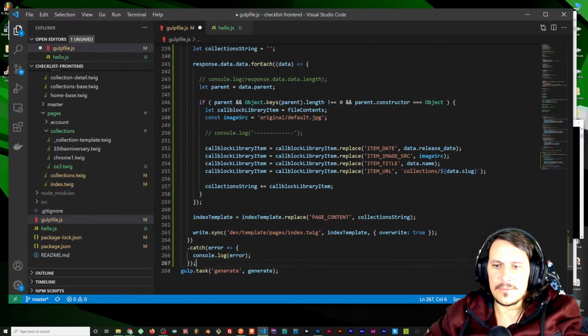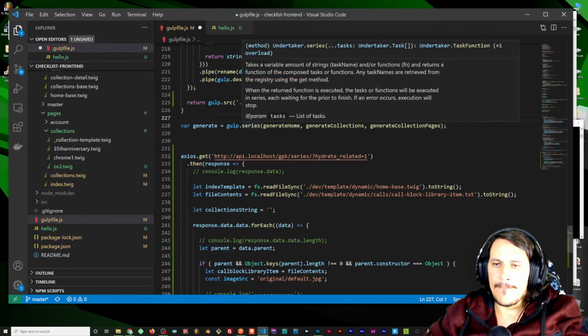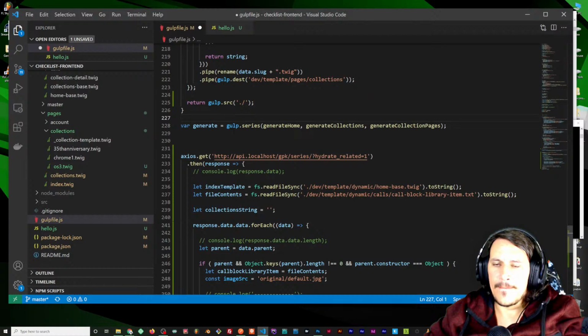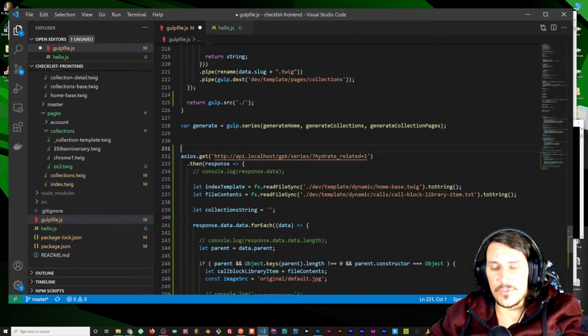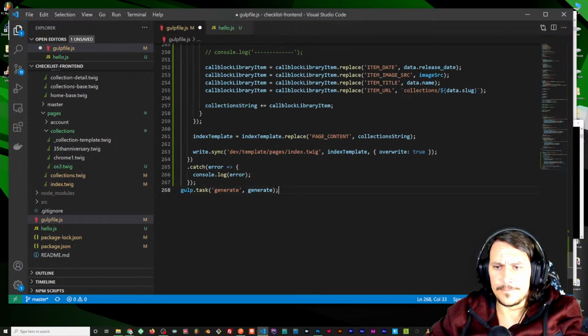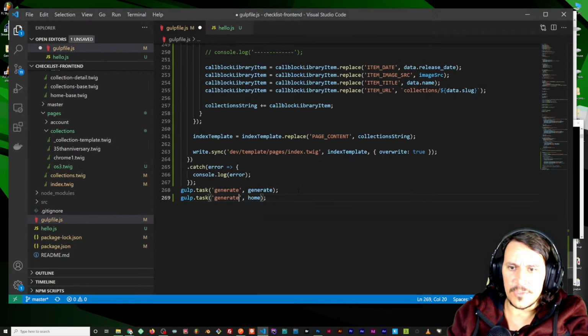Okay, and then generate is this, which is a series. I will try and just do... Okay, I'm going to create Gulp task home. So I just want to create the home page.